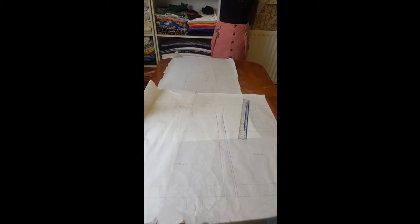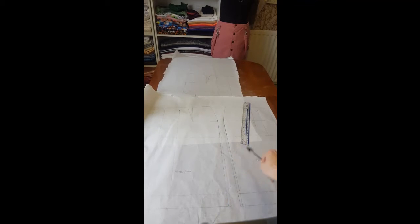I'm going to line my skirt, so I'm going to have to do this adjustment on all of the pieces, including the lining. For those who do adjustments on the waist, you also have to do the adjustment on the waist tape, or it won't fit the skirt later.